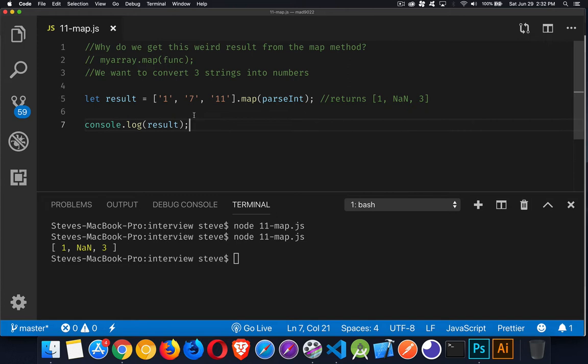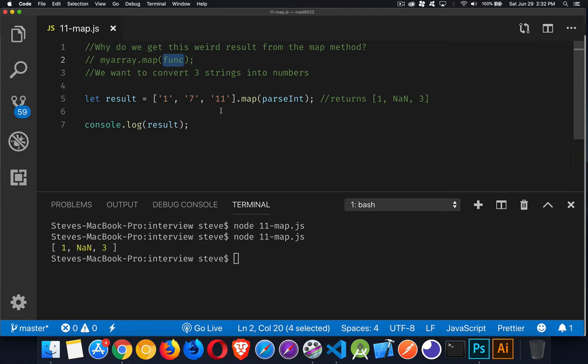And the question is, when we're taking this array with strings that contain only numbers, and we call the map method on this array, and we pass the result to parseInt, so we're running a function. That's what the map method does. It takes a function, or you can nest your own custom function, or you can have a pre-built function that you put inside of here. Take an array, call map, give it a function, and then it gives back a brand new array with the result of whatever the map function is.